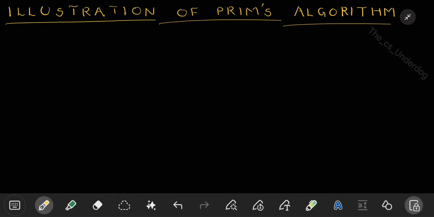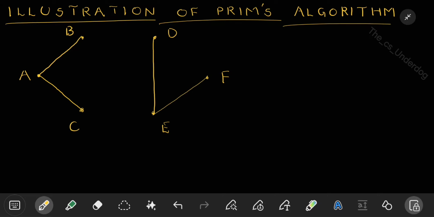Let us say your graph has these vertices A, B, C, D, E and F. I'll name these vertices A, B, C, D, E and F. Let us have some edges here. Whatever graph we took during the Kruskal's algorithm lecture, we'll take the same graph so that you'll have clarity on what the difference is in each step when we use Kruskal's algorithm and when we use Prim's algorithm. So you have an edge AC here, then you have DE, EF, DF, and then you had an edge CD, CE, and then BD.